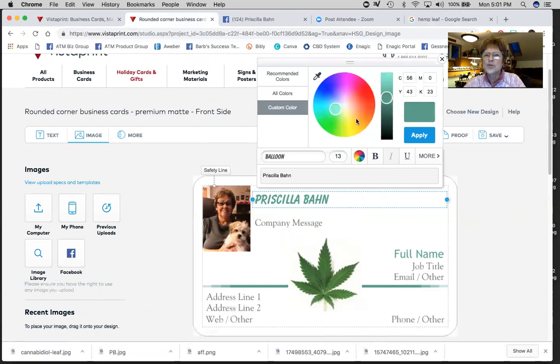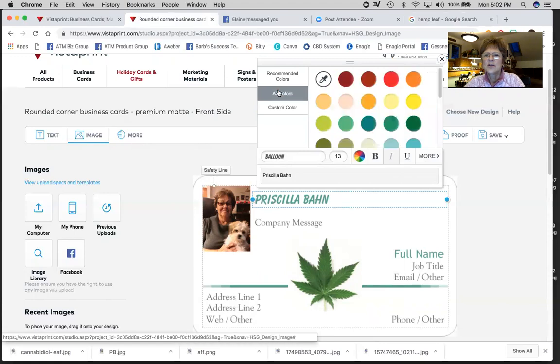Now if you use that, you just need to write down, if you have more than one field and you want it to all be in the same color, then you'll have to write these numbers down, because you see how that changes. Those numbers change as I change the color.